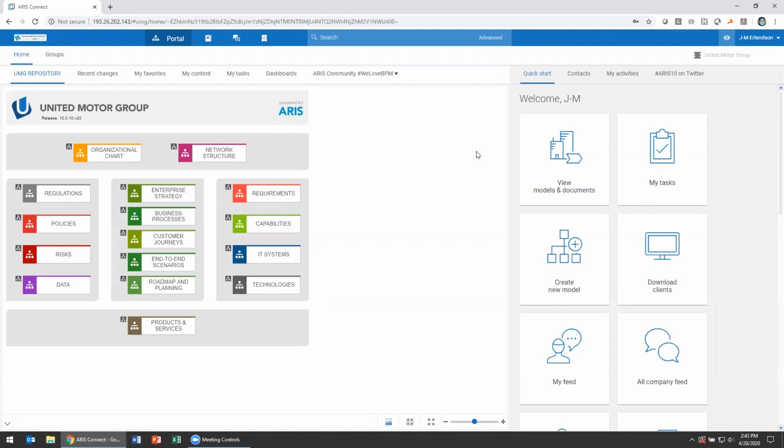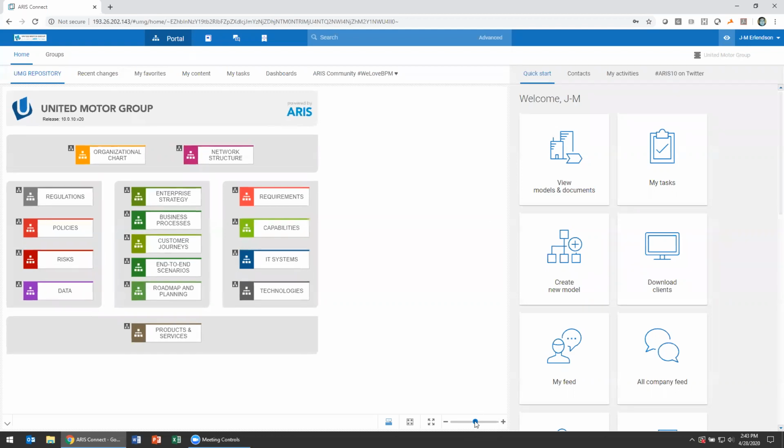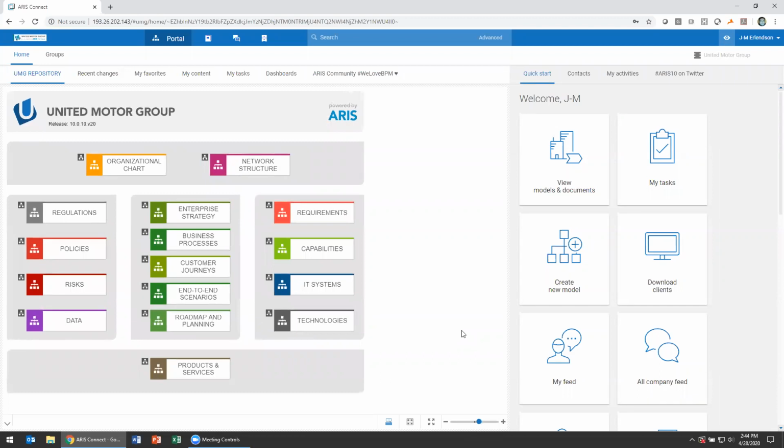Well, for that, we're going to have to dig a little bit into Eris and talk about what it means to have things in different contexts. So here you see an example of the United Motor Group, our demonstration database we often use when we're talking about the Eris, a fictitious car company for the Eris toolset. And in the center stock, we're seeing some ideas around process, whether it be strategy, business processes themselves, our customers' journeys, and we're going to talk a little bit about those in subsequent videos in this series.